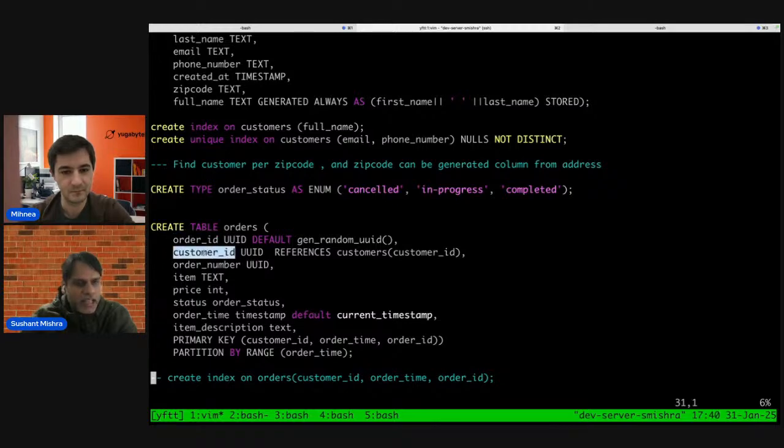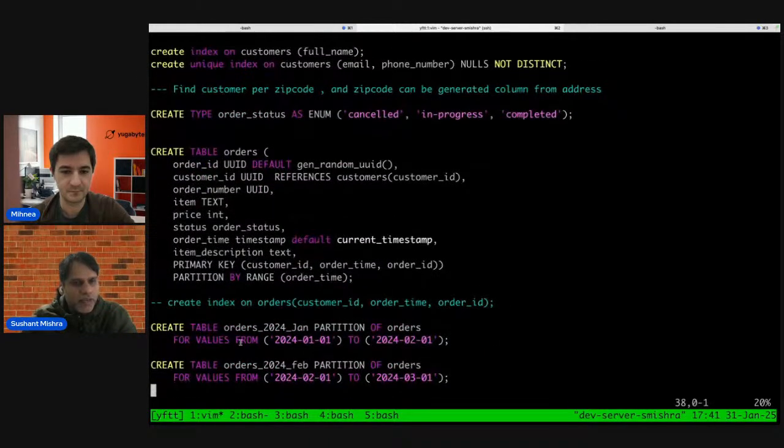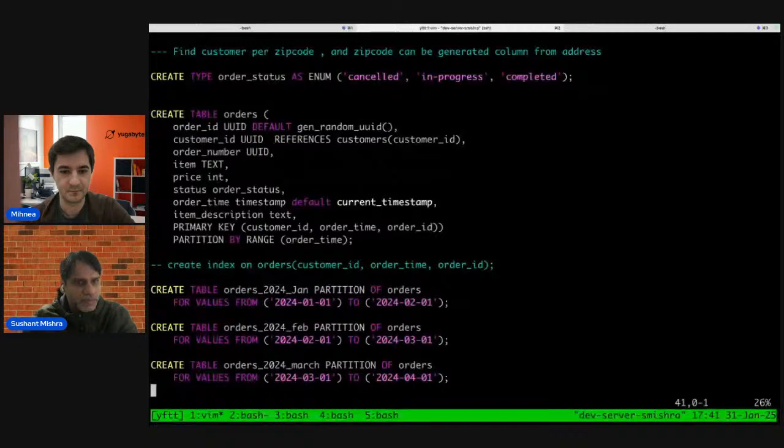The constraint is that every time we insert a row into the orders table, we should make sure the customer ID is valid and exists in the customers table. That is achieved by creating a foreign key reference to the customers table. This table is also partitioned by range on order time. In this demo setup, we have created one partition for each month of the year 2024, so there are a total of 12 partitions.